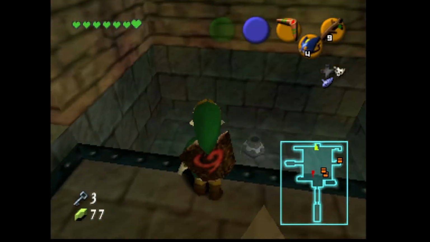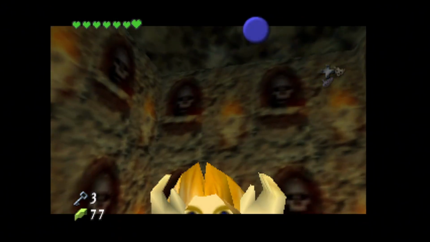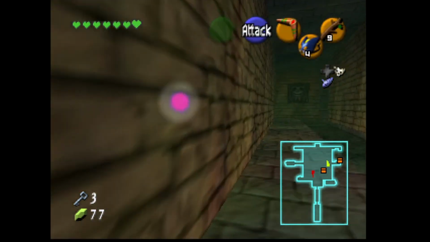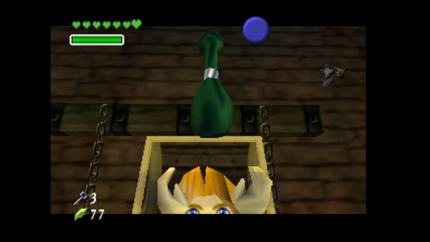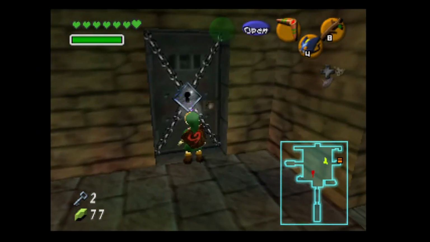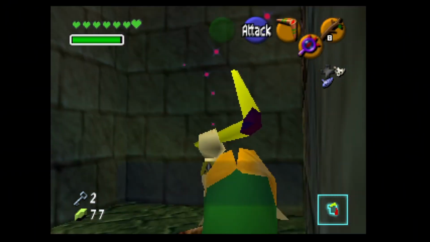We can ZL here. And now we've just got a couple more spots to check. And we can finally get the last one in the middle here. Now this one, although it looks like it's a trap, it is not. But we got magic. The bats in here annoy me.